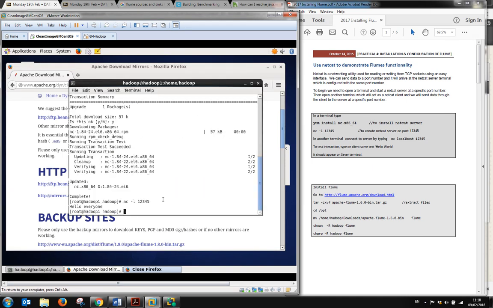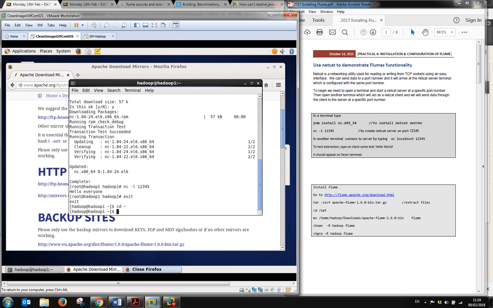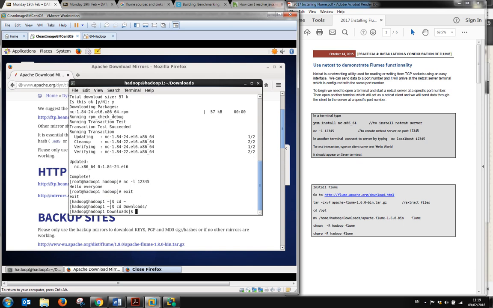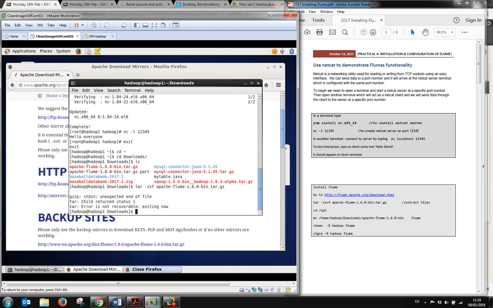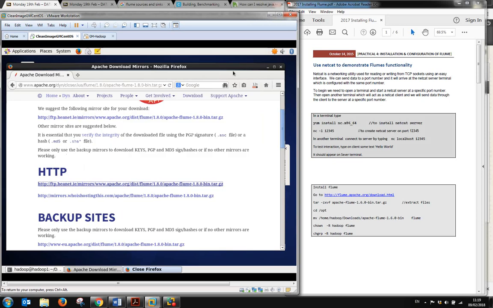So we just go to the downloads folder, and we have Apache Flume there. So again, we just go and do our extraction and unzipping of our Apache Flume. So we're going to go ahead and configure Flume, and we're going to set up a source, which is going to be our Netcat server.